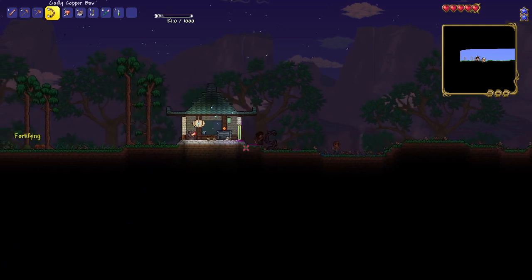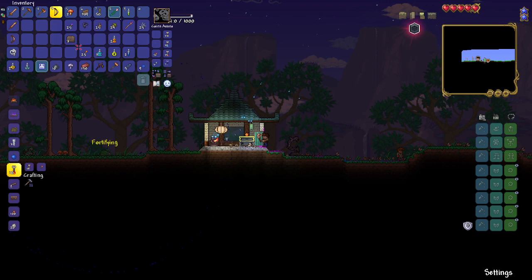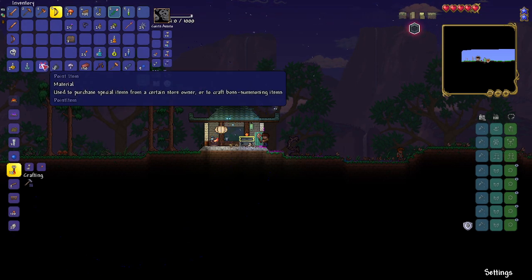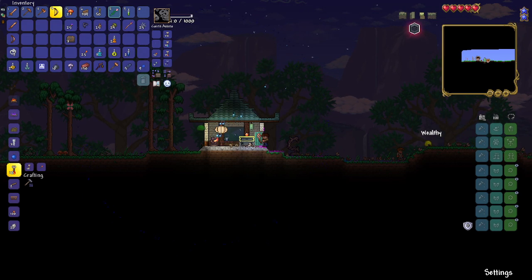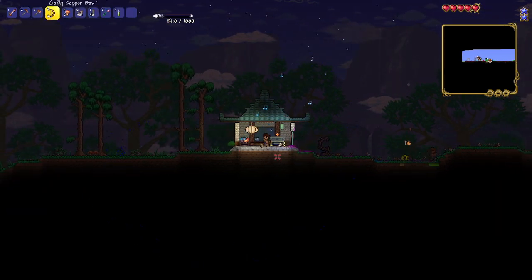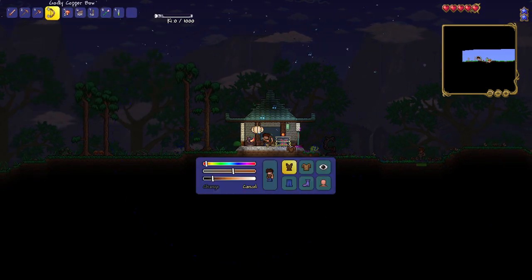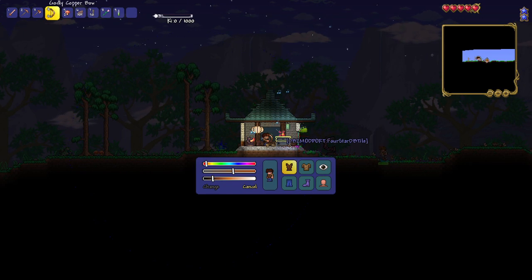Point item. Fortifying. I got... Use to purchase special items from a store owner to craft boss summoning items. Oh, great. Well, I guess I'm hanging out in here today. This is kind of cool, I guess.